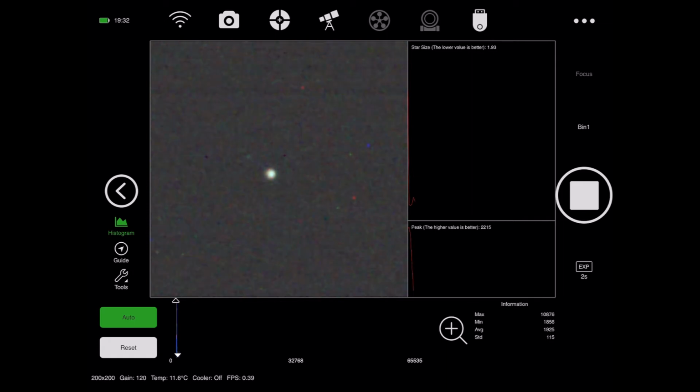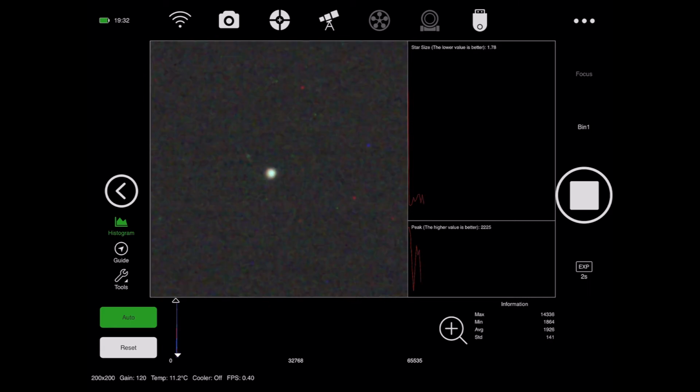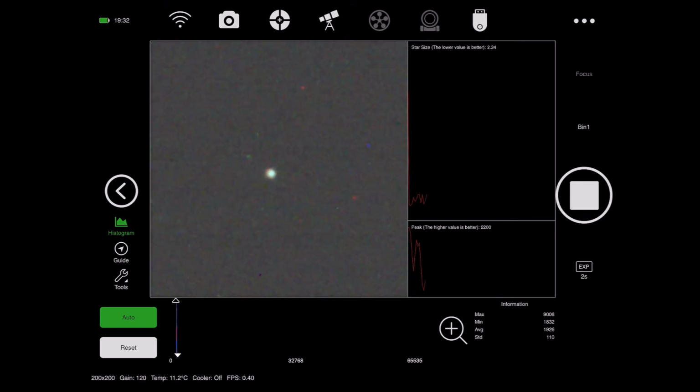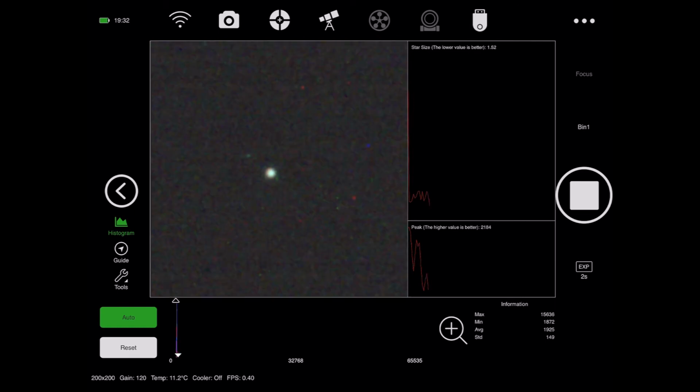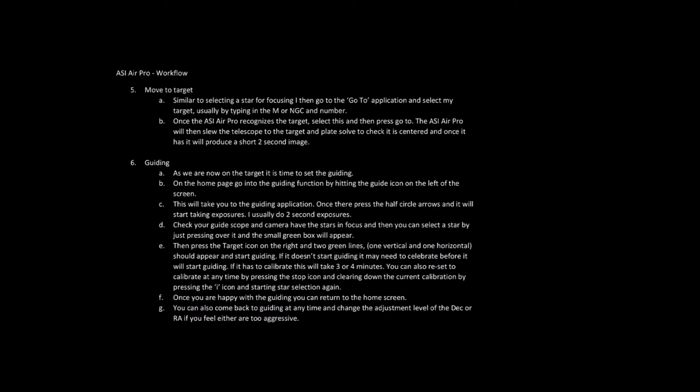Now I'm not actually changing the focusing here, I'm just leaving it as it is, but letting it quieten down, and if you leave it for a few seconds it'll vary, it'll go up and down as it's measuring the star obviously through the atmosphere. But I'm getting something in the low 180s, 178, so that's pretty good, and the peak is over 2000, 2200, so both of those are satisfactory, so I'm happy to continue with that. But what you can do if you want is to choose a different star, and you can move around and just try that to see if you get any different results.